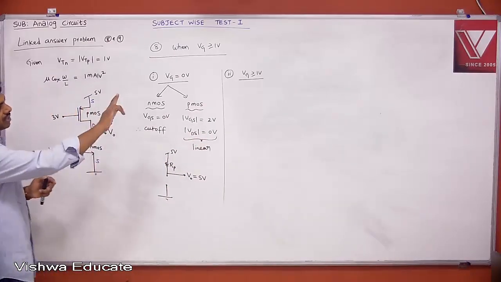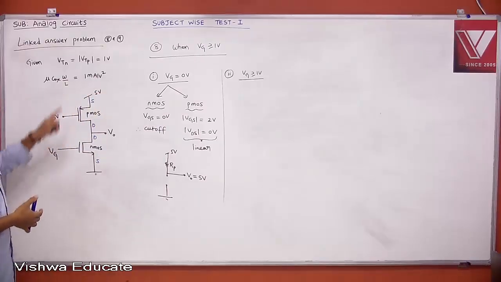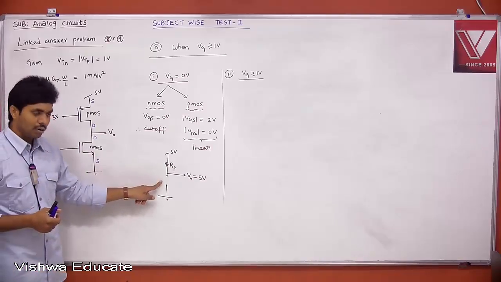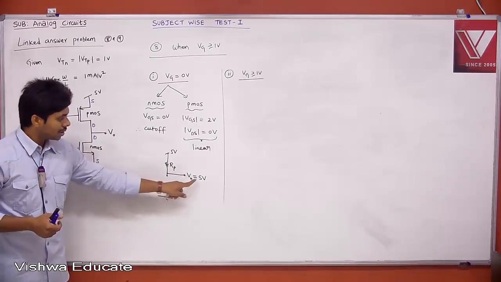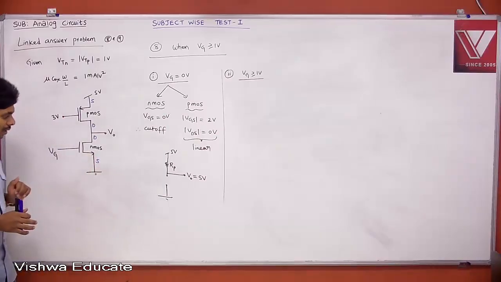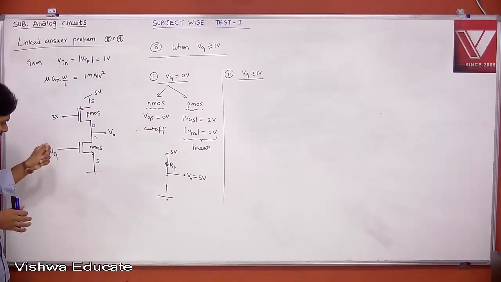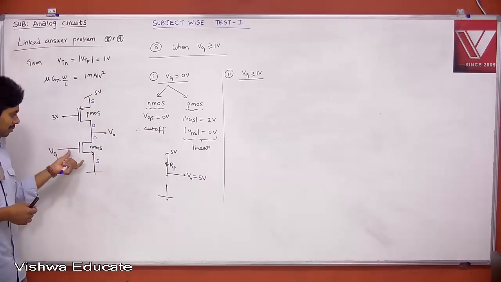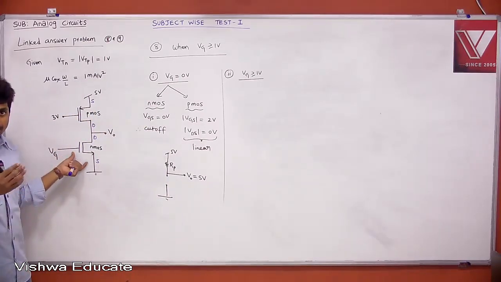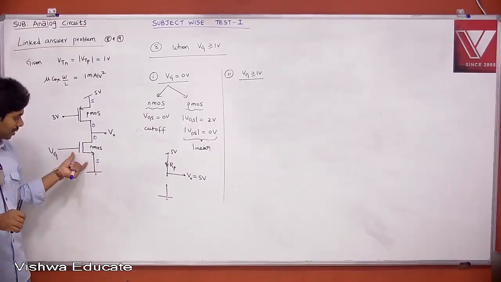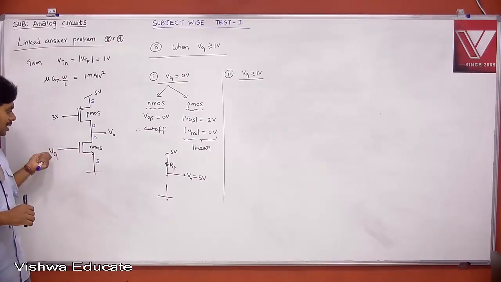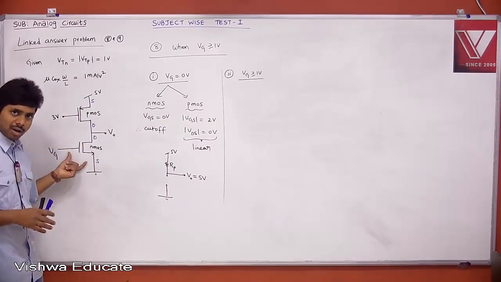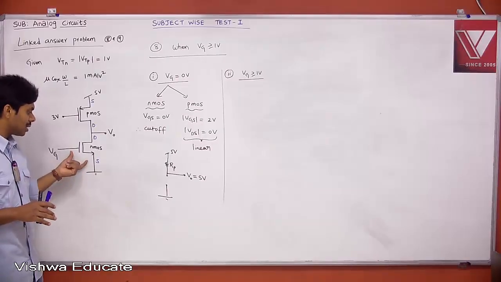Now, the problem is when VG is greater than or equal to 1 volt. Why 1 volt? Threshold voltage is 1 volt. Till 1 volt, your NMOS is not conducting. It is off only. When it is off, your V0 is approximately equal to 5 volt. Now tell me, the moment when VGS is slightly greater than 1, what will happen? Your NMOS starts conducting. Whether it is in linear region or saturation region, I will tell you. But it will start conducting because channel formation happened, because your VGS is approximately equal to 1.